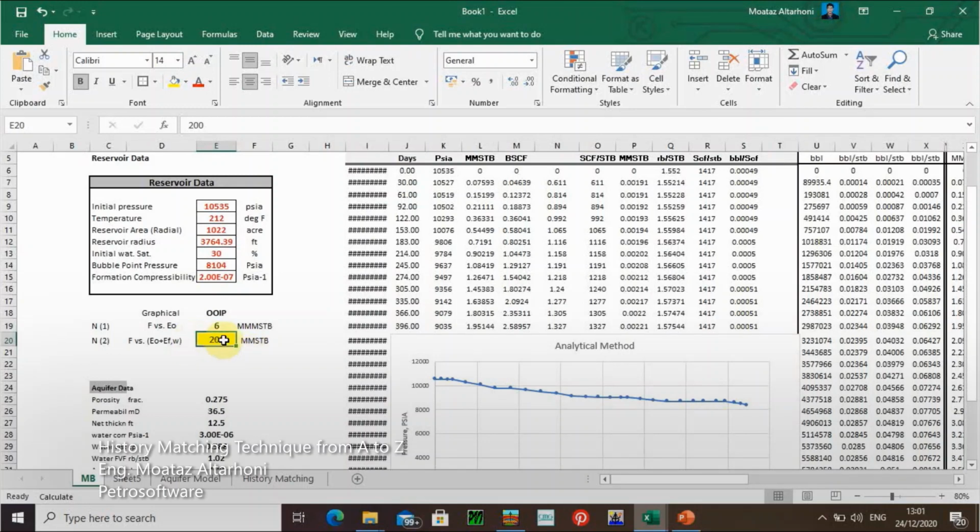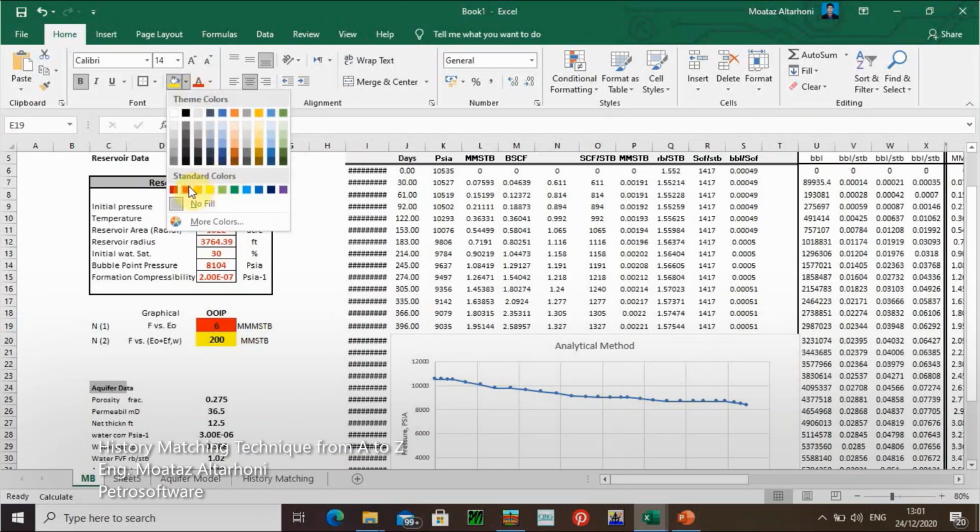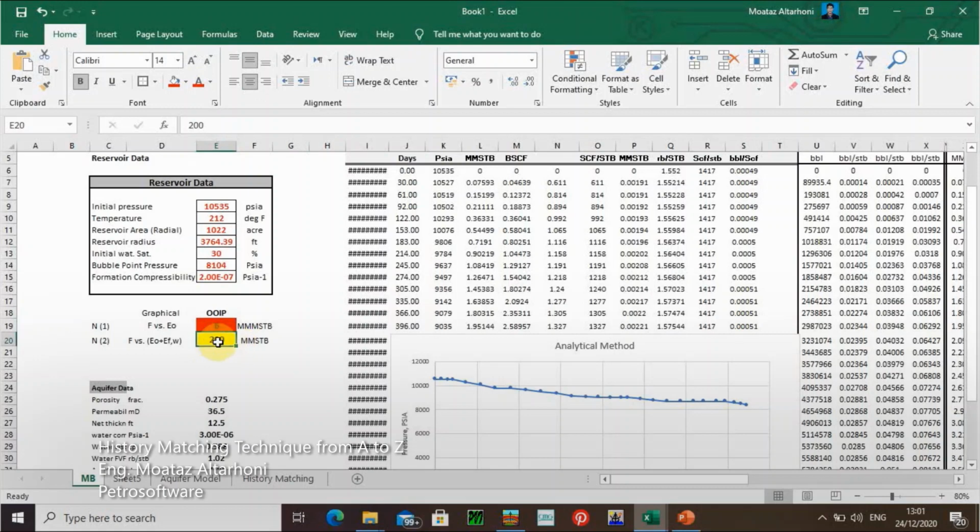This number is, until now, more important for our case than that one, so I will not depend on it. It's wrong. But this number also includes the rock and fluid expansion. I need to calculate the next number, which will be more important than these two numbers, because it is affected by adding the water influx value.